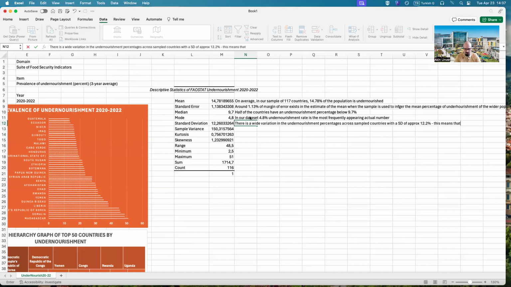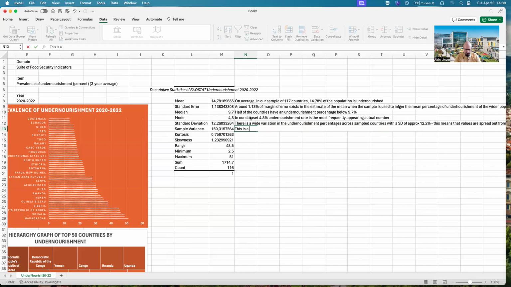This means that values are spread out from the mean. It means that the variance of undernourishment is quite large. Some countries are really, really hungry, and some countries are less so. And sample variance is 150. It's quite a large value as well.